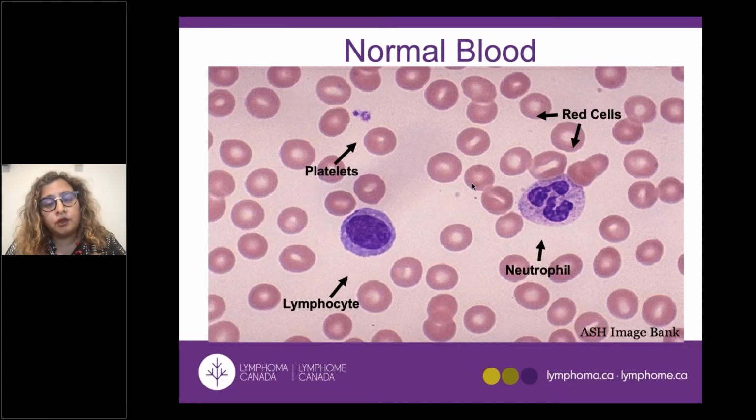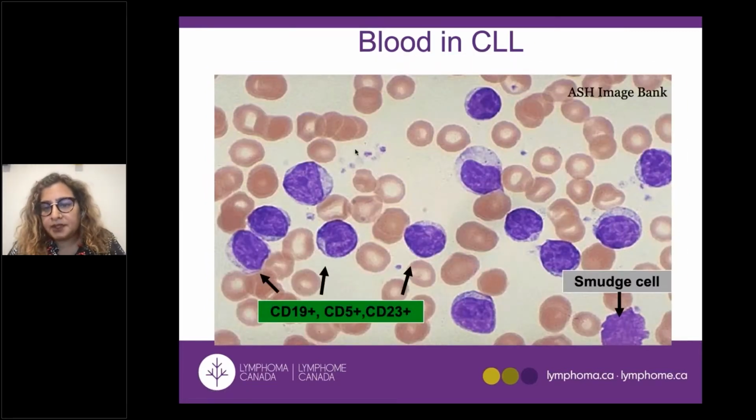But what happens when we develop chronic lymphocytic leukemia is that we start to get an overpopulation of a specific abnormal white blood cell known as the CLL lymphocyte or SLL lymphocyte. There starts to be an increased number of these cells in the peripheral blood or the bone marrow or the lymph node, depending on which tissues are affected. And so often we start to see changes in the blood counts as a result of the change in this balance.